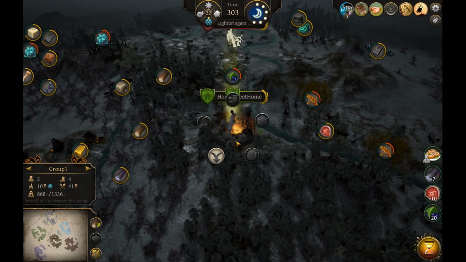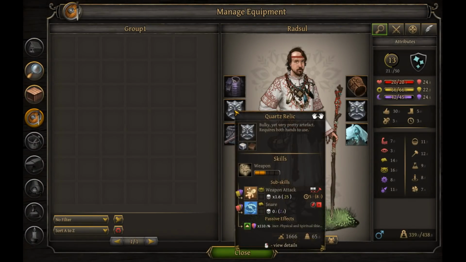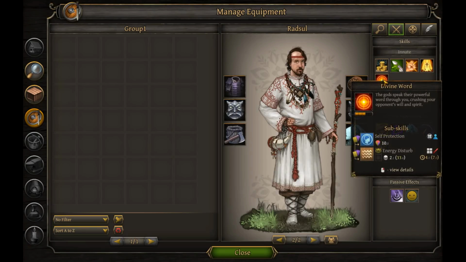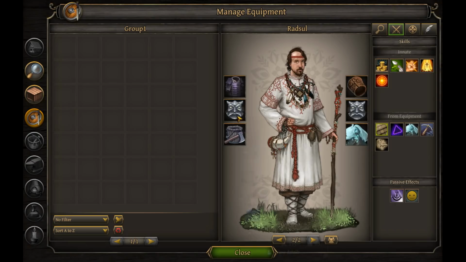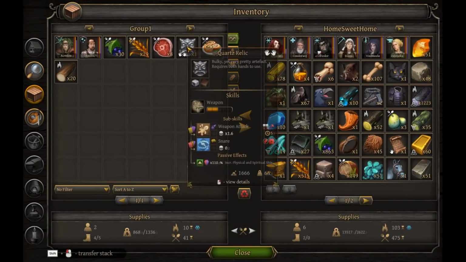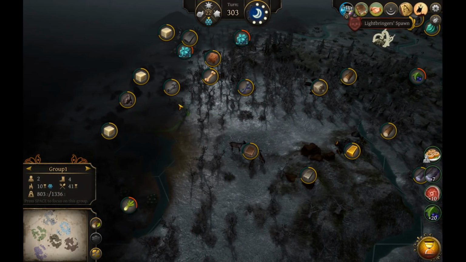Wait, first I need... Here, I need to unequip it. We won't be using snare. The only reason to keep it is for the purple part. When we check our skills, actually Divine Word has purple part as well. Yeah, this is just better. Okay, guys, you can now leave. Hope I didn't forget something.